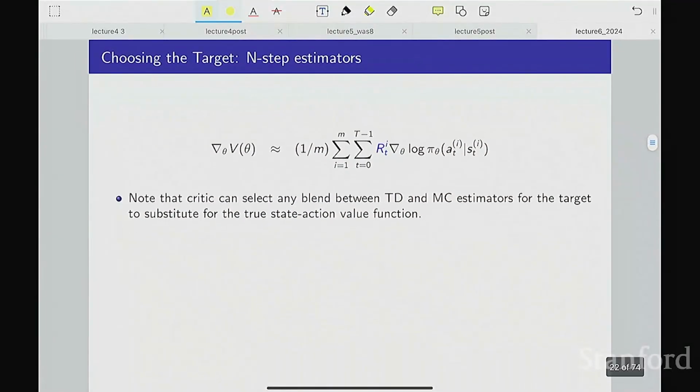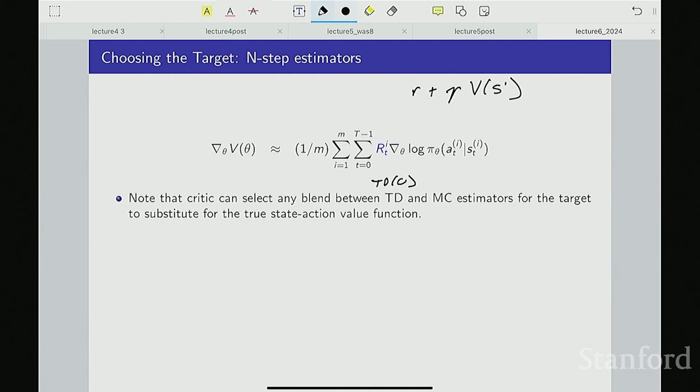So these are known as n-step estimators. A critic in general doesn't have to pick a temporal difference in the way that we've seen it so far. We've often seen it as TD0, which means we have the immediate reward plus gamma times V of S prime. So in TD0, you think of your immediate reward, and then you bootstrap immediately: I saw the next state, and I'm going to plug in my value for that next state.